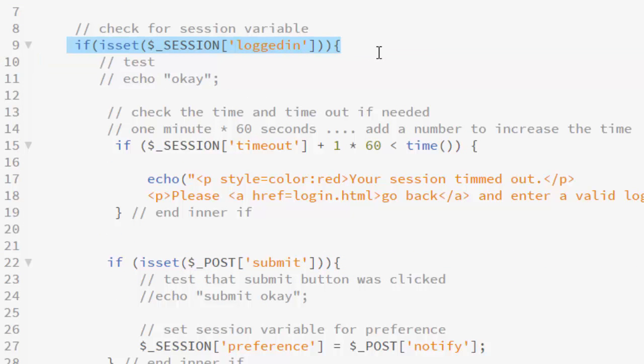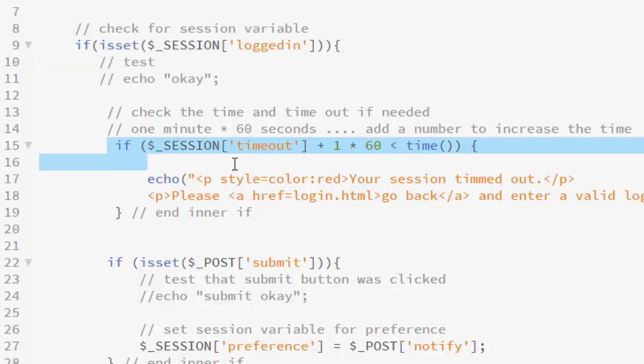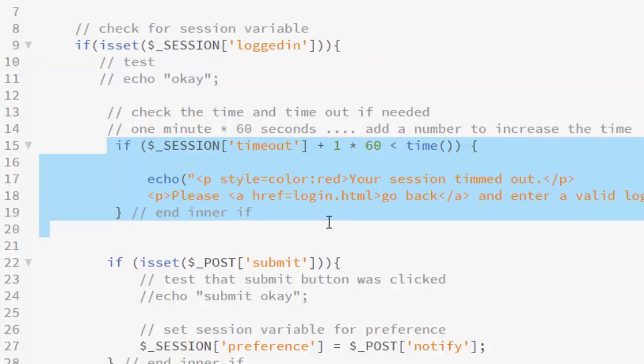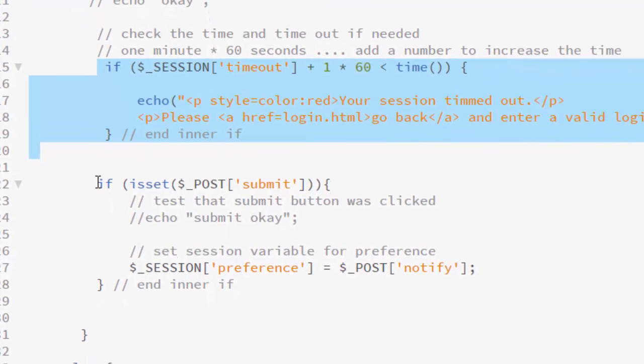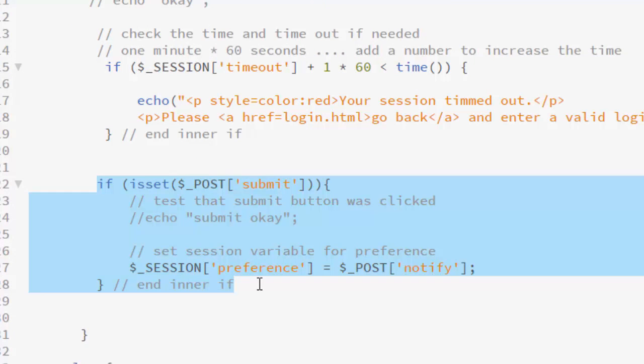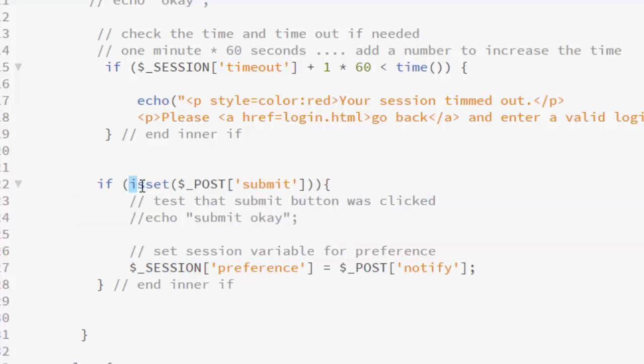If they are logged in, the first thing we're doing, we're checking the timeout. The second thing we're doing, remember on page 2 we submitted that form. So here we're establishing a new session variable for that form value. Here is if isset $_POST submit, because they didn't have to click that button.